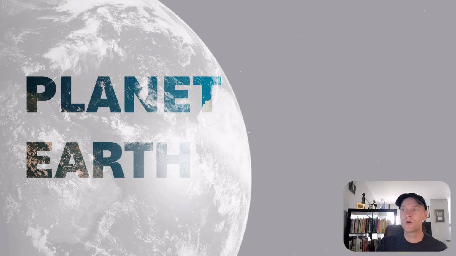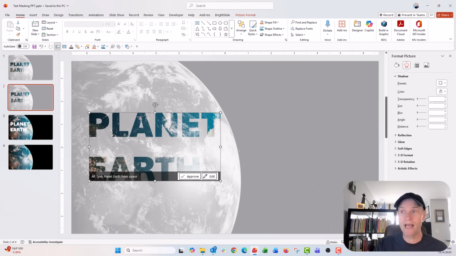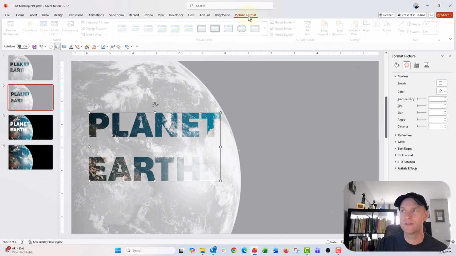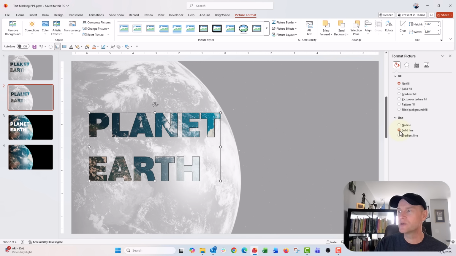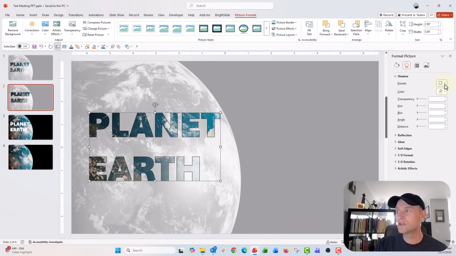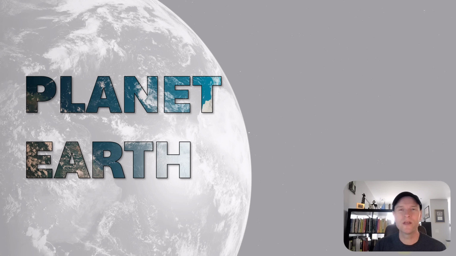Let's put this in slideshow mode so you can see it. Now some of the text is a little bit washed out, so you can actually work with this as you would any other shape or picture. It looks like it's technically a picture here. You see the Picture Format tab has popped up, but what if you wanted to add a little outline to it? You could. It would add outlines around the text. Or what if you wanted to add a little bit of a drop shadow right there from the Format menu? You could do that, and now we put that in slideshow mode, a really cool text masking effect inside of PowerPoint.